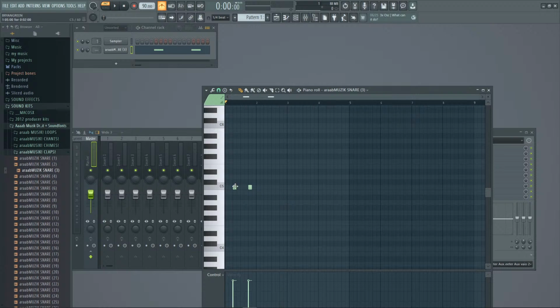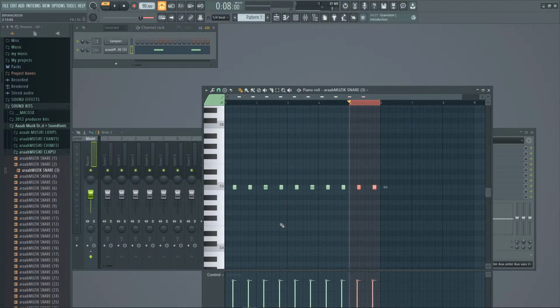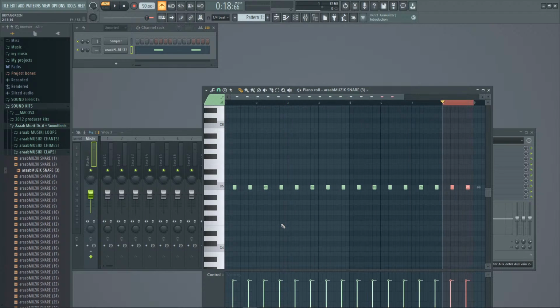Now your 2 and 4 that you started with, you can go up right here on the 2, double click and hold down to highlight. Then on your keyboard, you hold down Control and B. This is duplicate. What it's gonna do is duplicate each column that I highlighted. So we're gonna go all the way to the 8 bar column. Boom, boom, boom, boom, boom, boom, and 8 bars. Now you got 8 bars worth of snare.